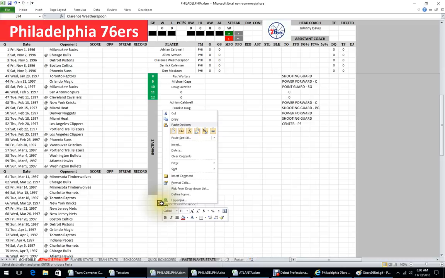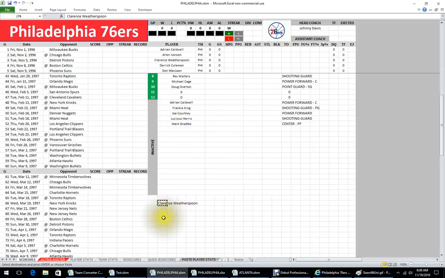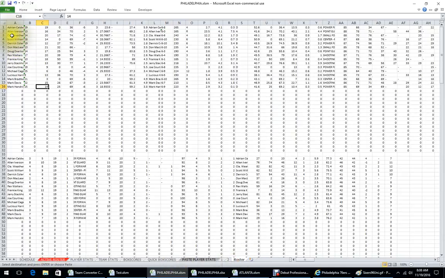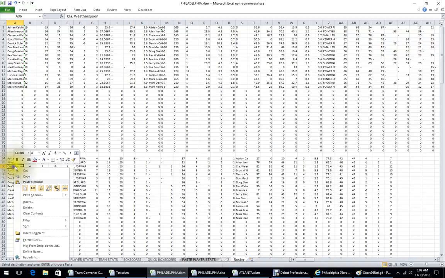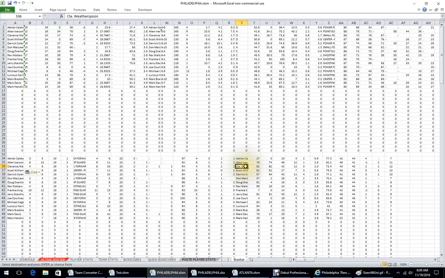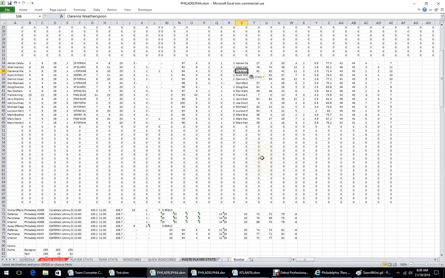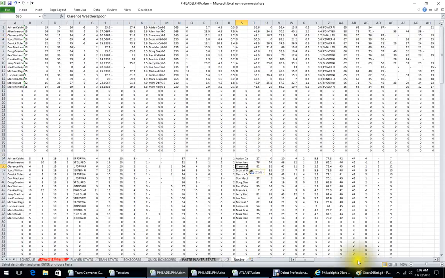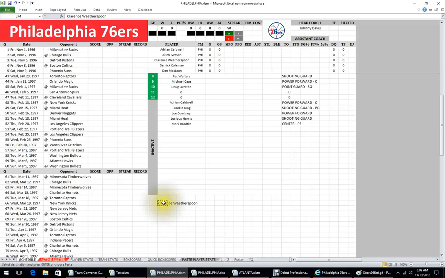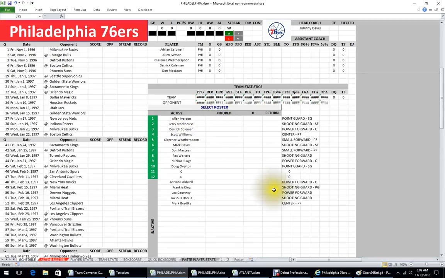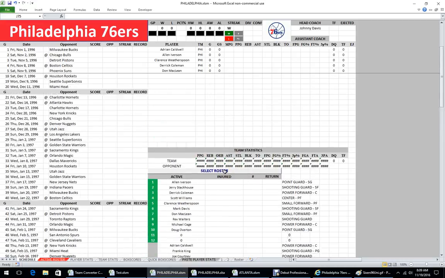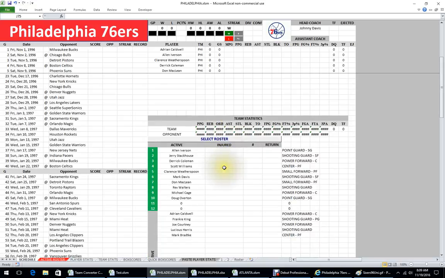We'll do it like that, and then we'll select this, cut. Let's copy just in case. Back to the roster. Clarence, paste, and I do everything values just to be sure. And make sure you hit all the instances of his name, and there should be only those. And we go back to the schedule, we can delete that, and he now has his position. And so we're ready to start populating our game then.